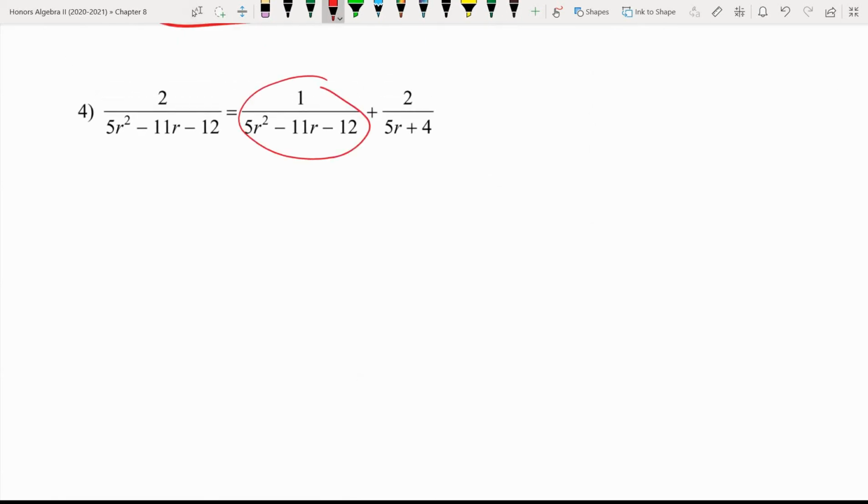If you really wanted to, you could have moved this over to this side and subtracted it, because they had the same denominator. It would have just been 1 over 5r squared minus 11r minus 12. Let's say you didn't do that and you decided to factor this first. On the bottom here, this would be 5r times something over here. So 5r, it's got to be an r. I got to subtract, and it's got to be a plus minus. And I need to make a -11.